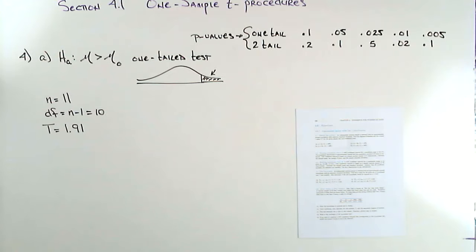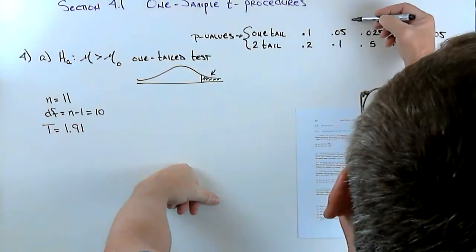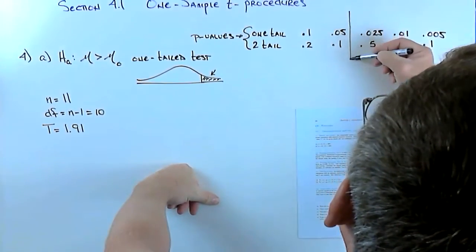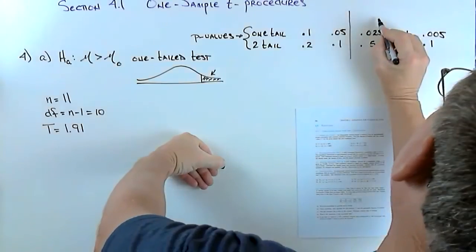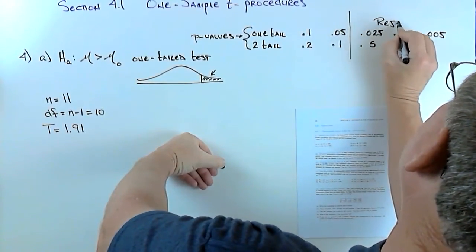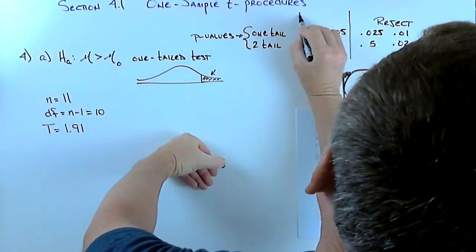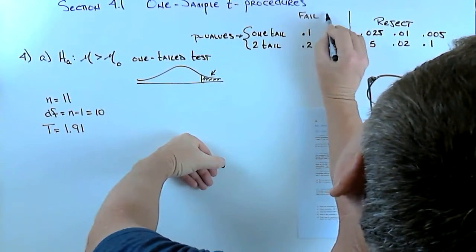Also determine if the null hypothesis would be rejected or not at the alpha equals 0.05 level. So this is our boundary to reject right here, right? This is our boundary to reject, the 0.05 level. Remember, we reject if our p-score is less than 0.05. So we're going to reject over here, and over here, we're going to fail to reject.